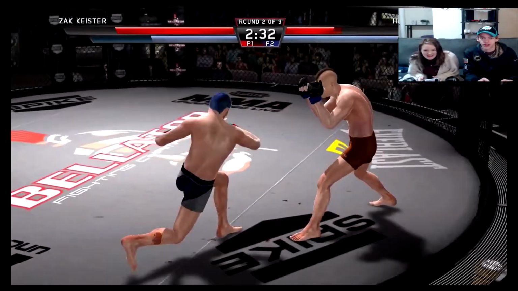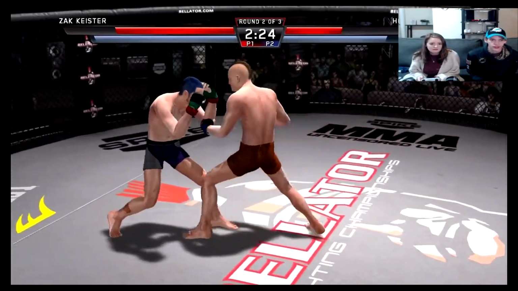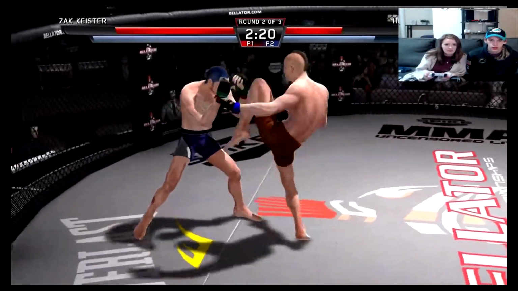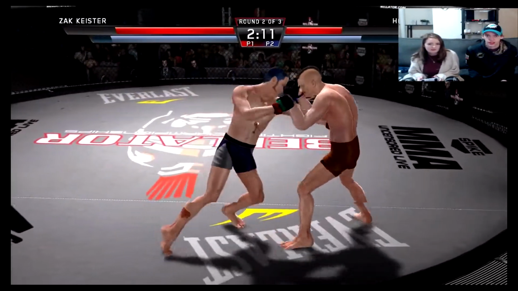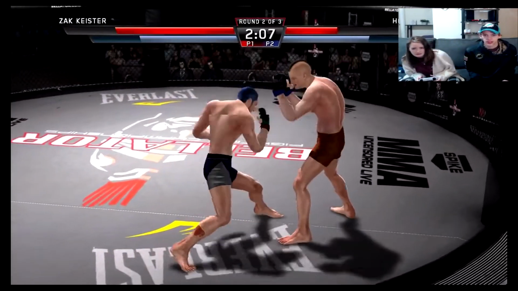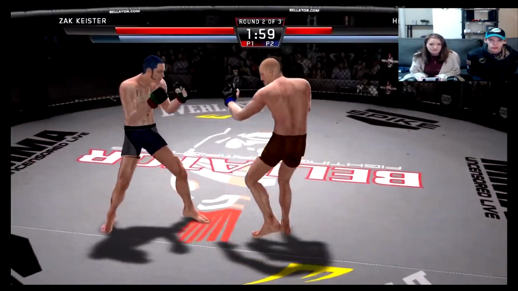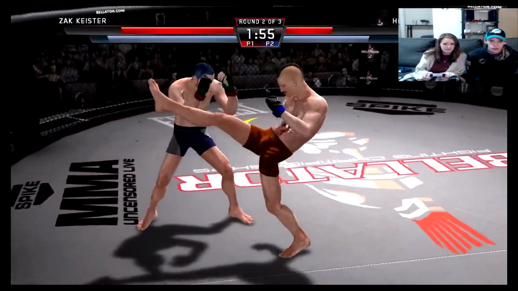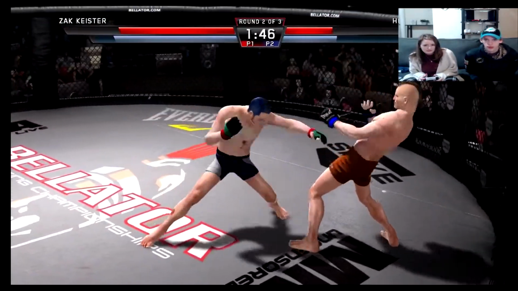Oh! It's over. She just ain't got enough health. This is gonna be a second round knockout going to Keister. Yep, let her do all that. Let her throw a little fit and then put her in her place. Okay. Oh, okay, I see you. Oh, that one hurts you. A little bit. Ooh, the body shots take their stamina. I like that.